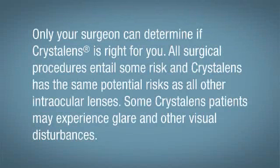Everybody asks you 10 times what your name is and everything to make sure that you're getting the right person, the right eye, the right operation. It's very coordinated. It's very clean. Everybody cannot be nicer to you. Dr. Erdey's office was so wonderful to work with. It's such an easy procedure, and it's just been life-changing for me.